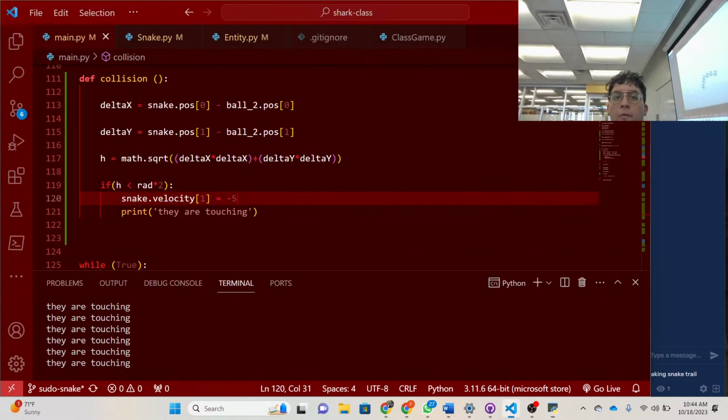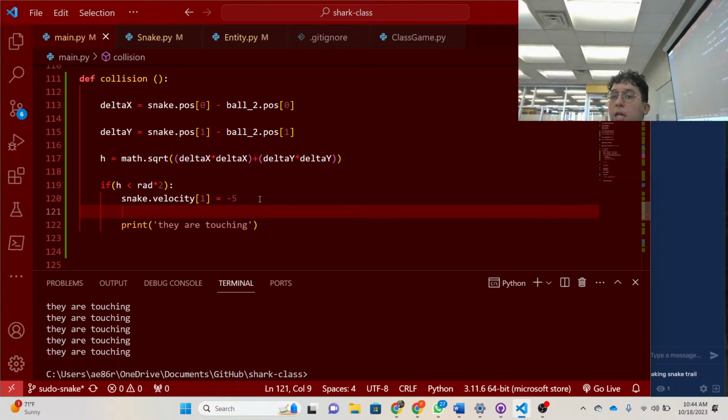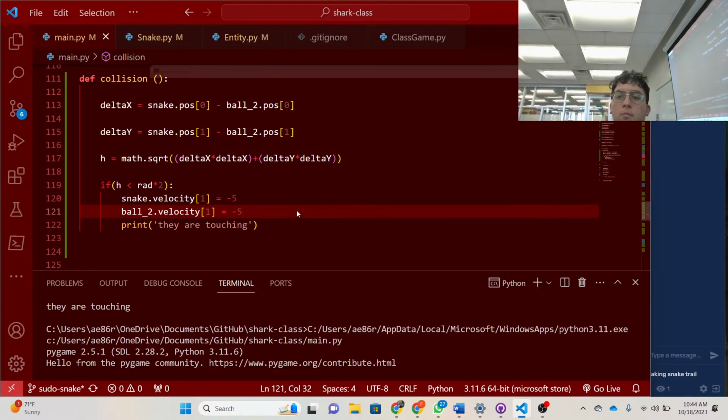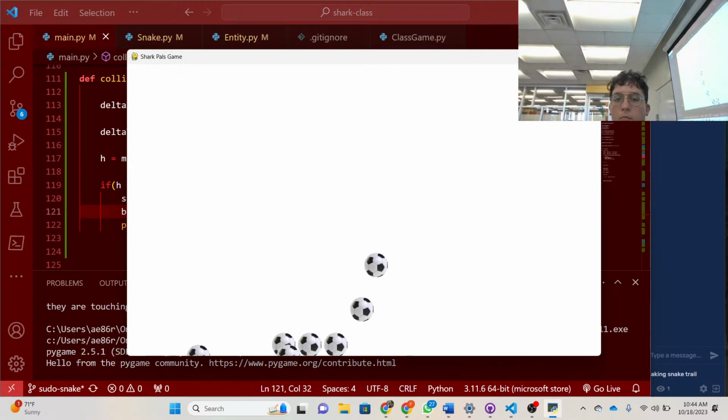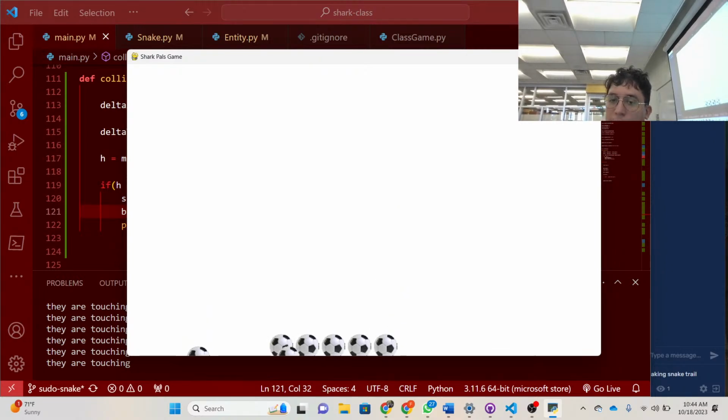Okay. For example, to make it more showable, we could make them both jump, because there's no keybinds for the other ball, right? So I'm gonna make ball two jump: two dot velocity comma 1 is equal to -5. This is gonna be interesting. Bang. You see? And this is the first time that the other ball has moved.